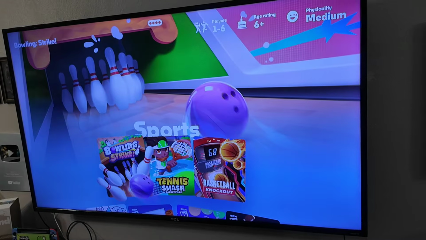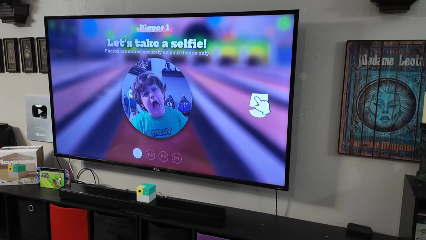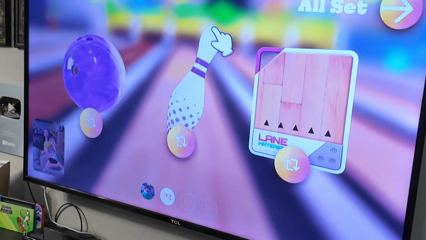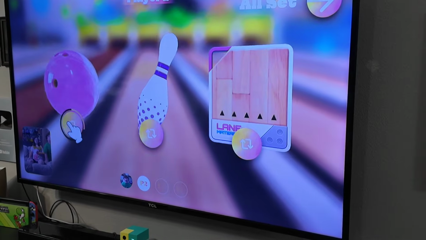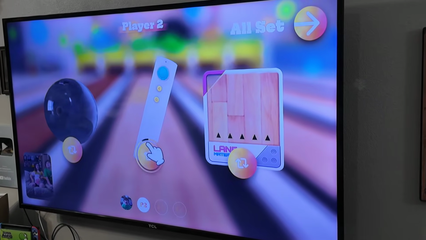Let's show Bowling Strike. This one you can do up to 4 players. Oh, there's just 6 players. Your face. 5, 4, 2, 1. Pick your ball. What color ball? Pink, purple, black. Black. Oh.